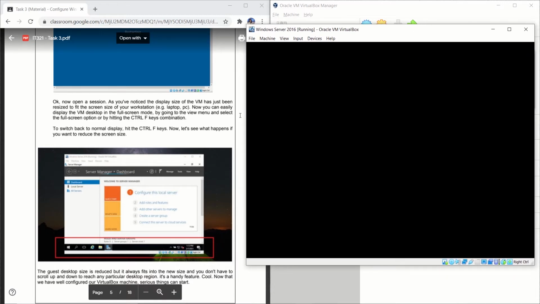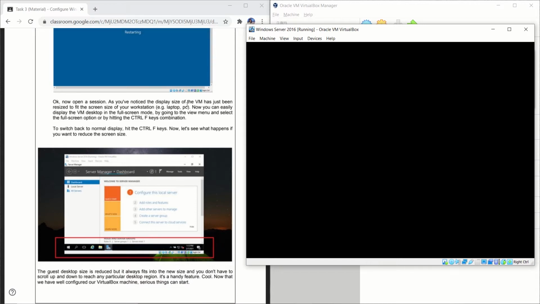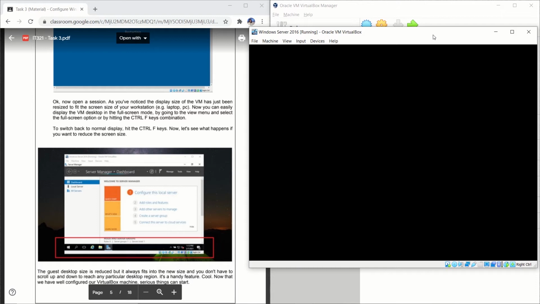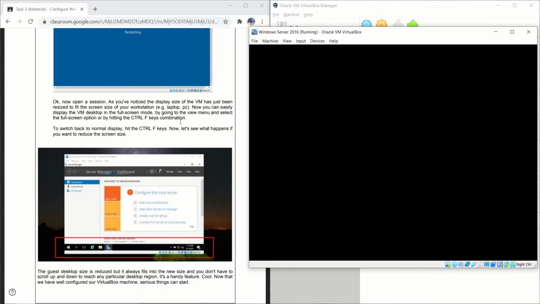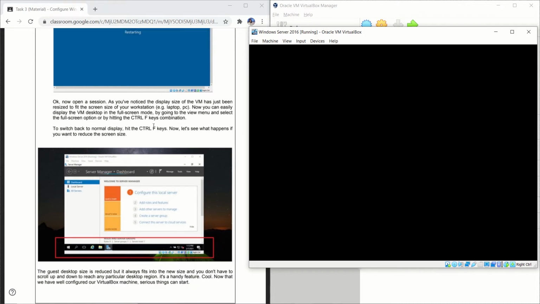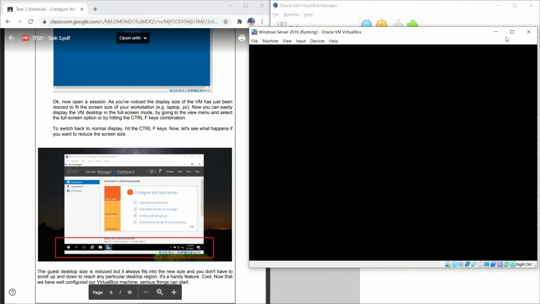It's preparing, and it says here that we should notice the display size of our virtual machine. It should be resized to fit the screen of our workstation. We can easily display the virtual machine desktop in full screen mode by going to the View menu and selecting the Full Screen option, or by hitting the Ctrl+F key combination.